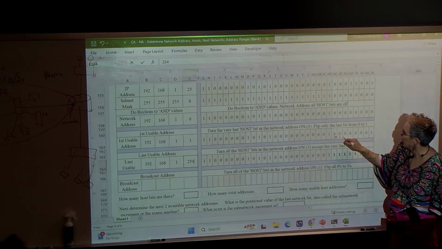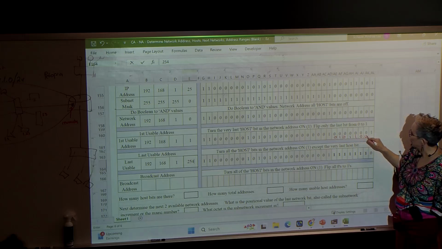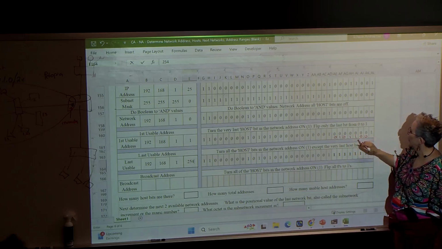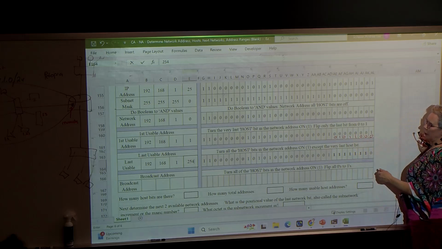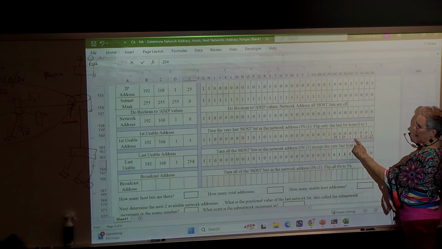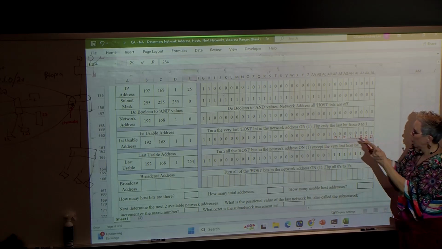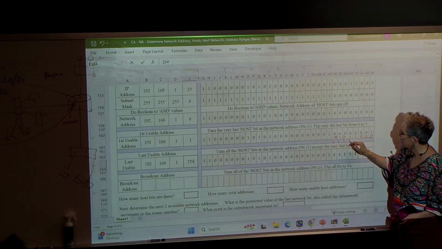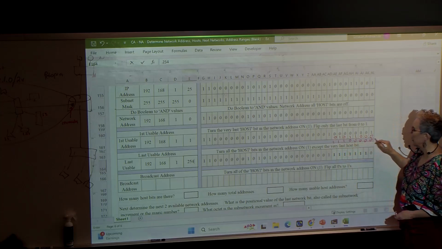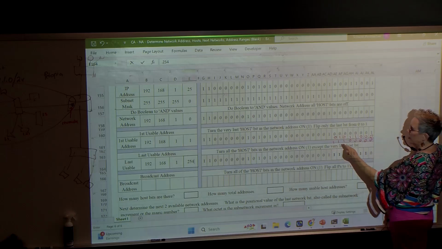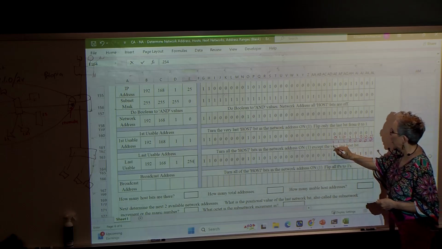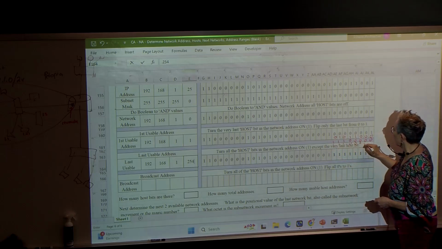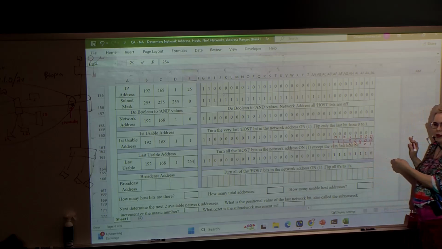Like if I did this, let's make it an easy one. Okay, what would that address be? 88. So we can just flip these to be whatever we want them to be. 192.168, 1.224, 1100001, 1.225.